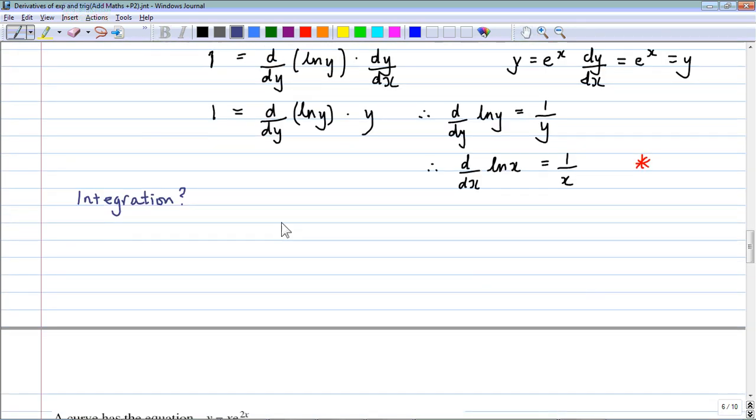And then finally we worked out this one. The obvious deduction is the integral of 1 over x dx is log x plus a constant, but actually there's a problem with this. It's almost true, but it's not exactly true, and if you study P2 you'll find out what I mean. But in any case, as I said at the beginning, this result is not included in the additional maths course, so I won't say any more about it.